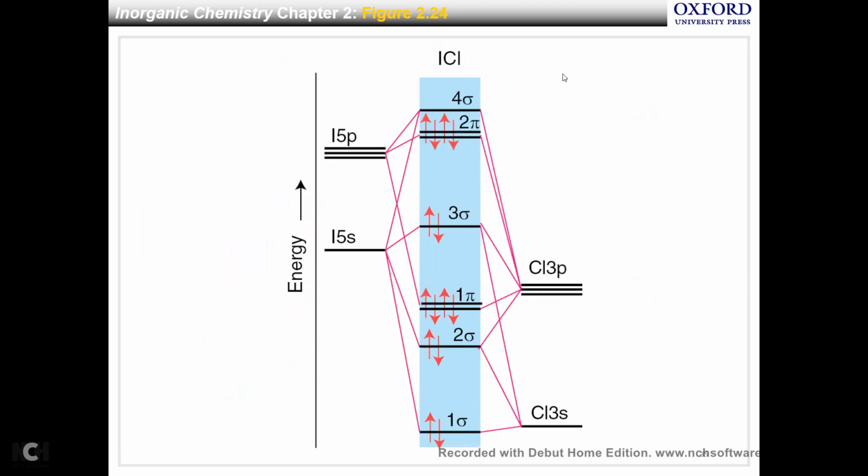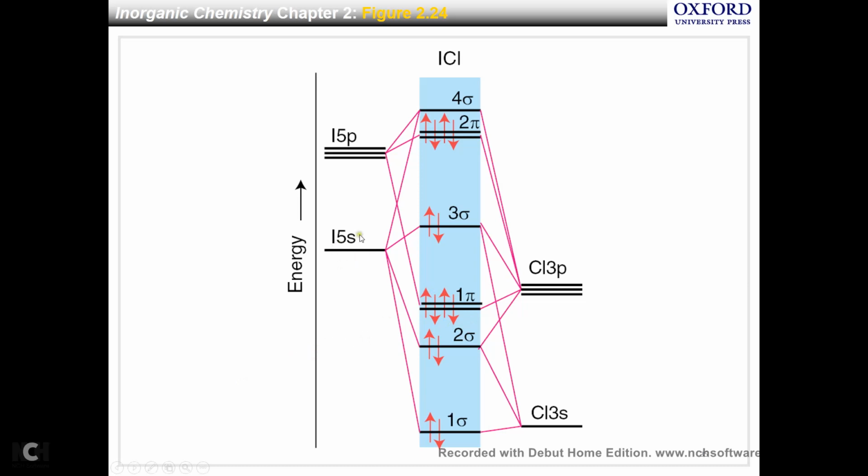This is more complicated. You have iodine, you have chlorine. So the valence electrons of iodine interact with the valence electrons of chlorine. What about the core electrons? Let's say 4s, 4p from iodine. They are way down there, so it's just much lower than this one. So they don't participate in chemical reactions. In chemistry, we care about valence electrons. We don't care about any core electrons.